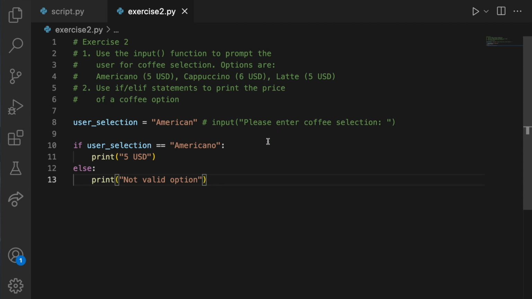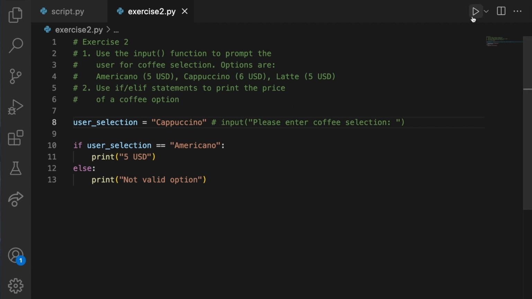So don't try to write everything at once. Don't try to make the solution perfect and efficient and only test it at the end. Test it gradually. Okay? So far I was able to get my solution to work for this option. Okay. What if we had another option like cappuccino?